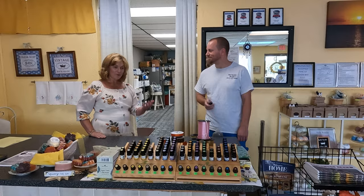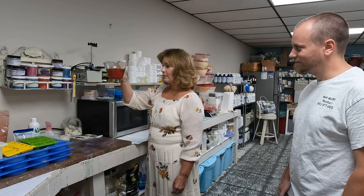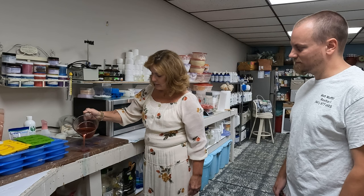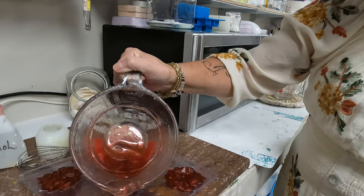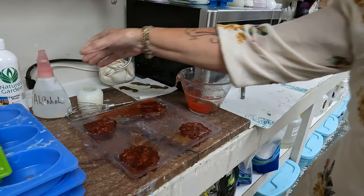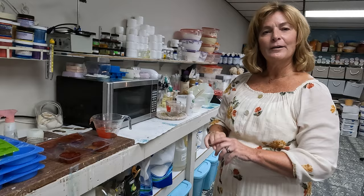I've already melted a little bit of glycerin, and I put a little bit of red mica in it and some walnut fragrance oil, and I'm going to pour up just a few maple leaf soaps. We're heading into fall, so maple leaves are sort of a thing right now. I simply pour them into the mold. Then you spray it with a little bit of rubbing alcohol to take away all the bubbles. In about an hour, it'll be set up. Then I let them sit for a little while and pop them out. We wrap them up, label them, and set them on the shelf.